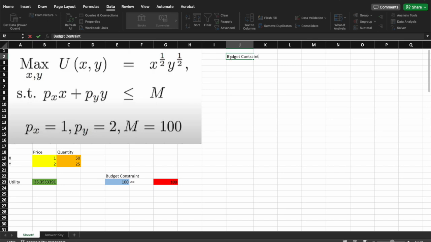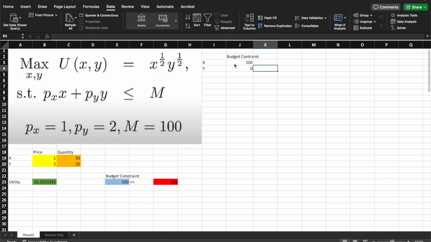And so what we're going to do is we're going to plot out, so again we have x and y, and we're just going to plot out what our constraints would be if we used all of our budget. We want the two endpoints, and then it'll draw a line between. So if we spent all of our budget on x, so we have 100, if we spent all of our budget on x, how much of x and how much of y would we have? Well, since each x costs 1, we'd be able to get 100x and 0y.